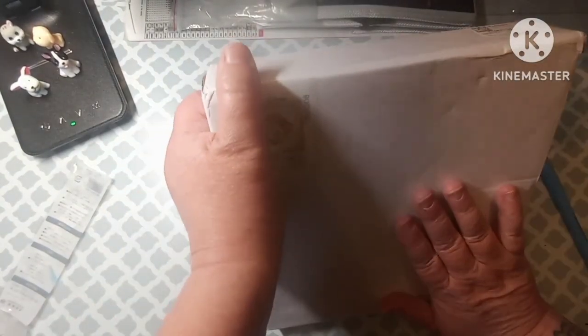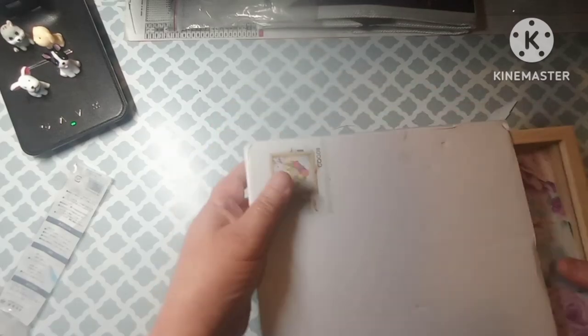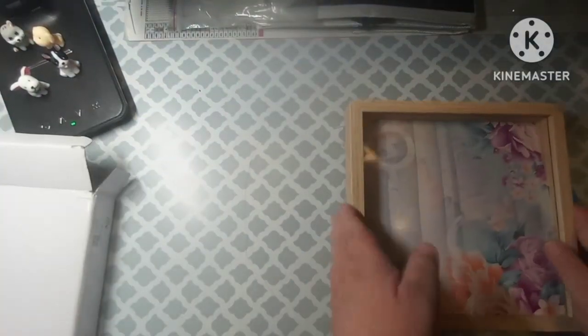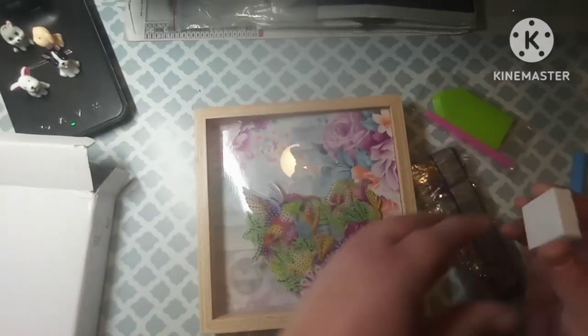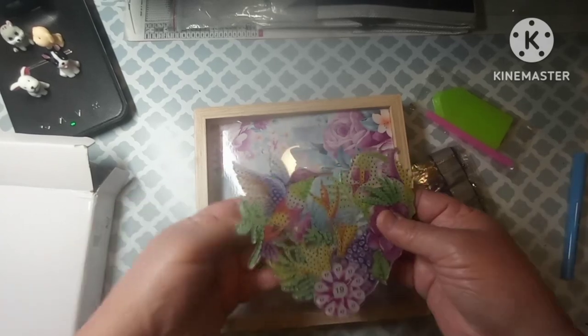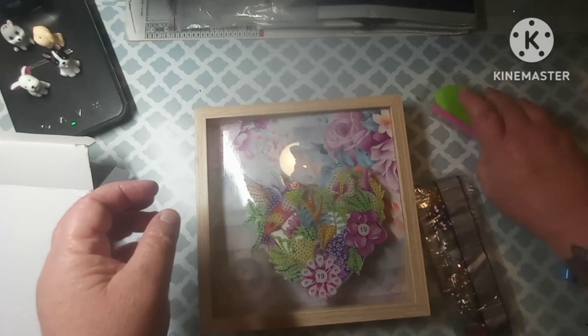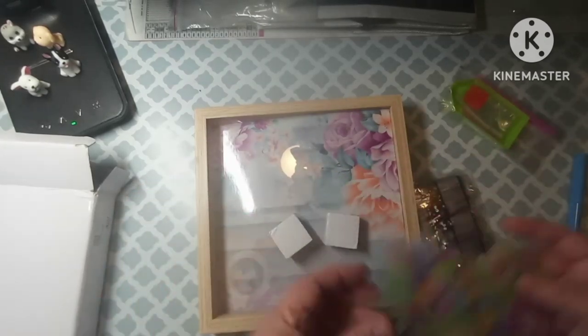The next thing that I got was this. I've seen these and I've wanted one, I just hadn't gotten one yet. But I thought, you know what, I'm going to go ahead and do it. This is, as you can see, a wooden box — but it's a bank. And I chose the Hummingbird. Now this is the one side that you don't do, but this is the side that you do. And these are sticky — you put these on the back and they stick. Here's your tool kit, and it has some baggies, some pink wax, your pen, and your boat.